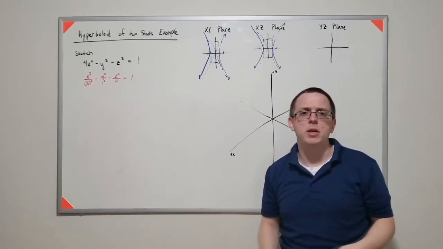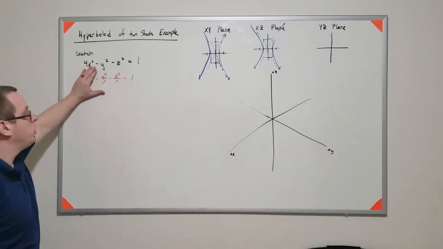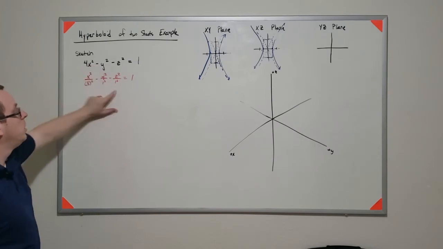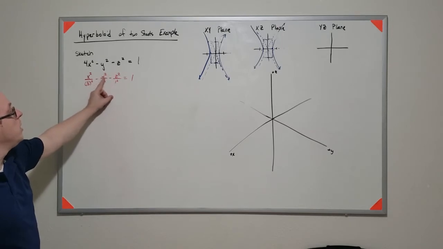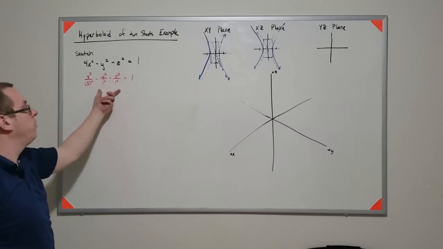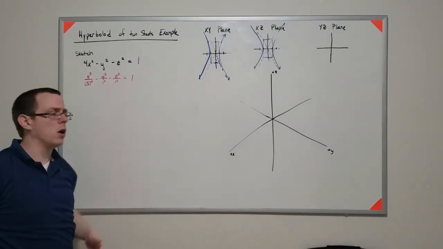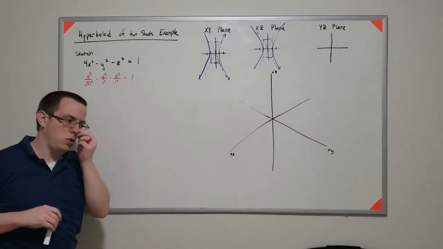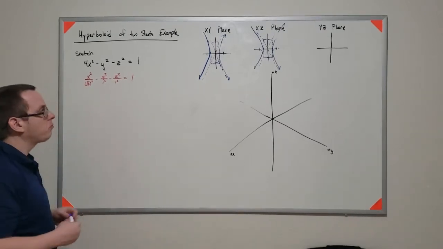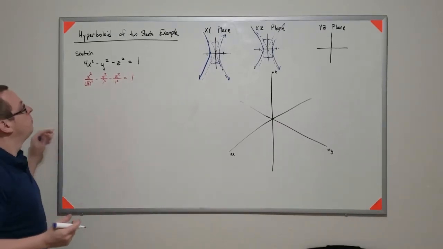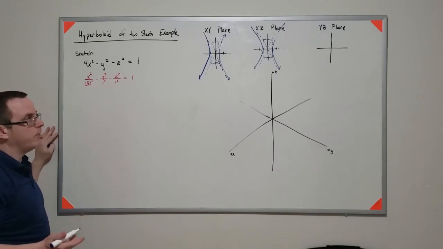So I could just say, oh, I'll set x equals 0 and see what happens. If I do that, I have an ill-formed equation. There's no value for y or z that would ever make it work, because if you square those, you get positive numbers, and then the negatives apply, so you have negative numbers trying to equal a positive number. It's never going to work. So what we have to do is pick values for x that are non-zero to make this balance out. So let's take the case where x is equal to 1.